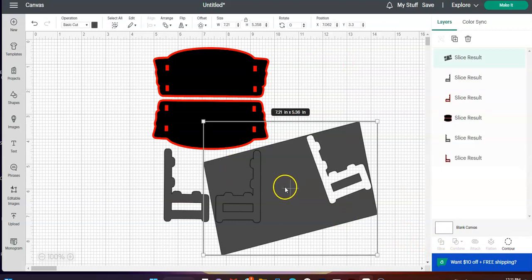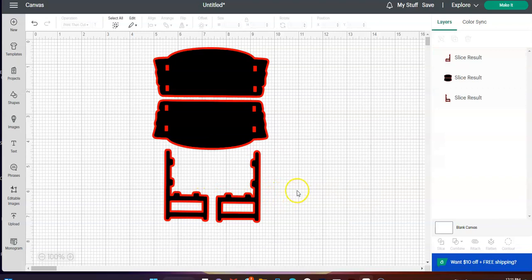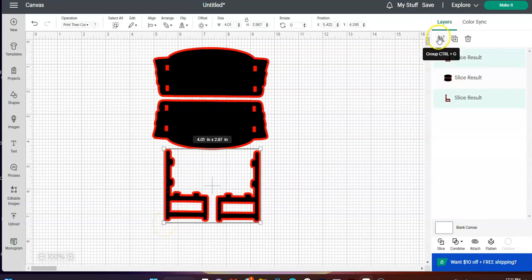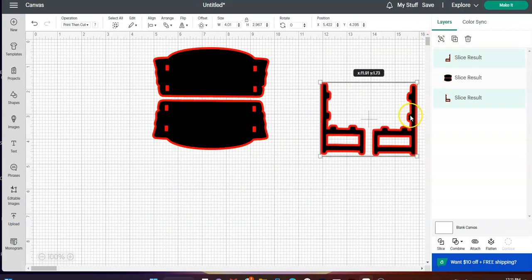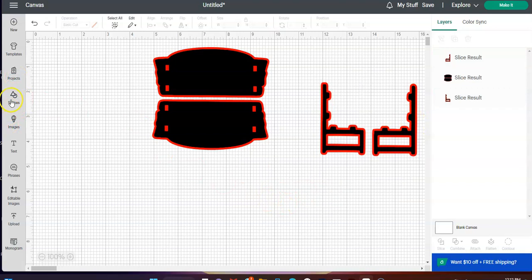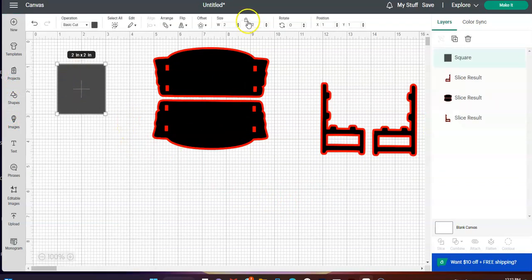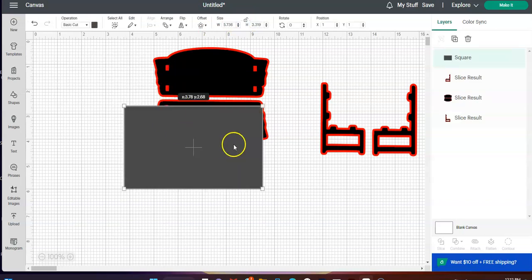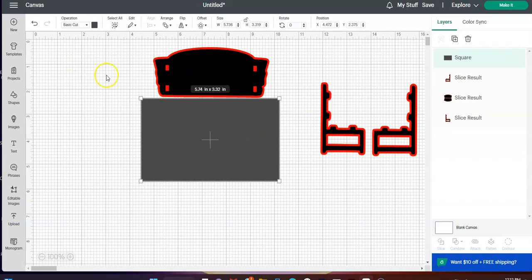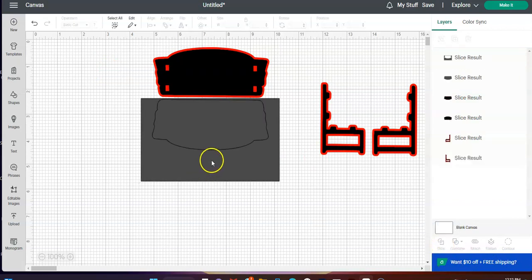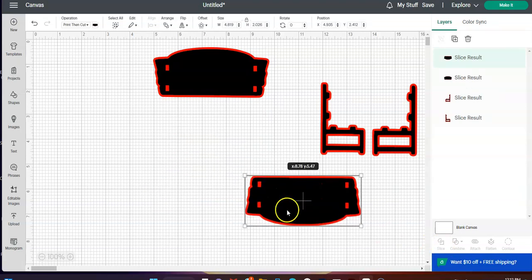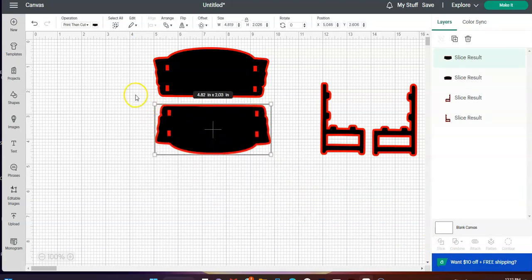Now the legs are separated. And we're just going to move these over here. We're going to grab another box. I'm going to unlock it and drag it over either bottom or top. It doesn't matter. And then we're going to slice. Now all your pieces can be moved to work with. But what we're going to do, you're going to size them according to the measurements that come along with the download of the bench, whether you downloaded it from Etsy or the website.